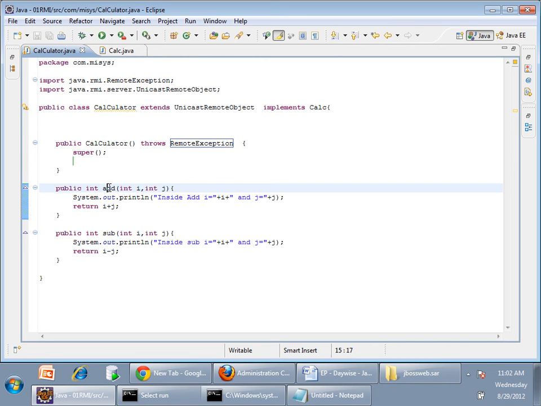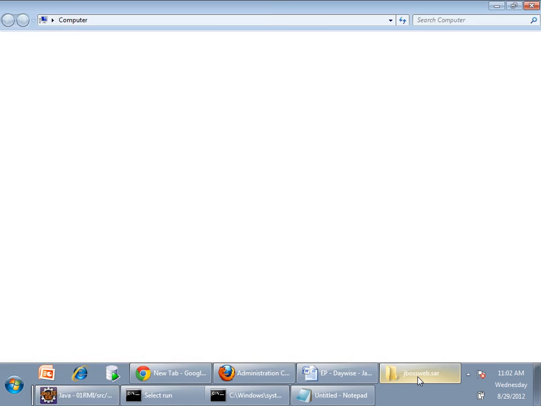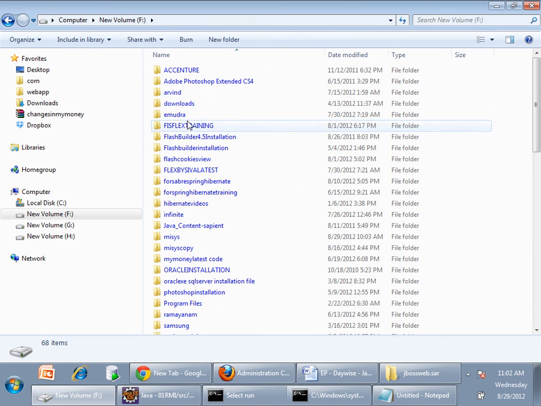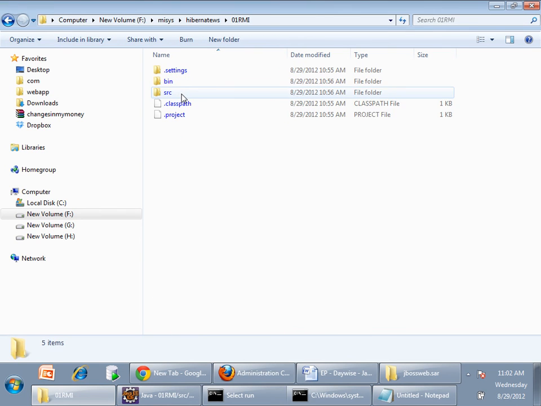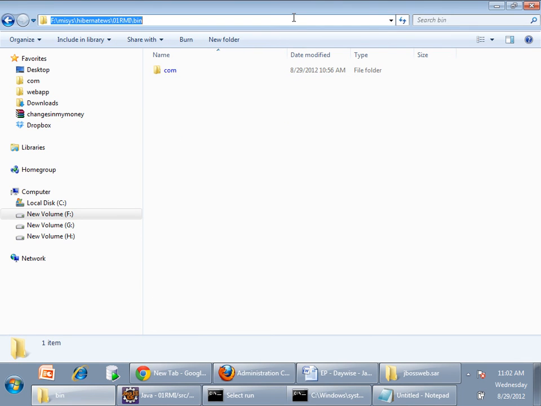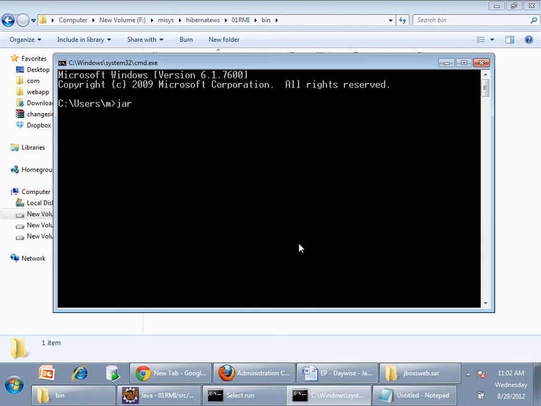After creating like this, I'll go to my workspace, bin, I'll go to the command prompt. What I'll do is, there is a tool called RMIC. javac is for the Java compiler, RMIC is the RMI compiler, right?